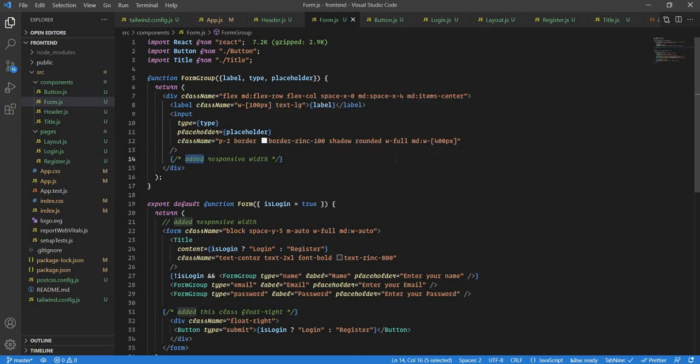I have added some stylings behind the scene to make it a bit responsive. Once this tutorial is completed, I will push the code on GitHub and also share the link of the GitHub repo. So you can see where the responsive code is added. It's literally just three Tailwind classes here and there: this width, this width over here, and here also just float right to have the button float on the right side. But yeah, that's it.